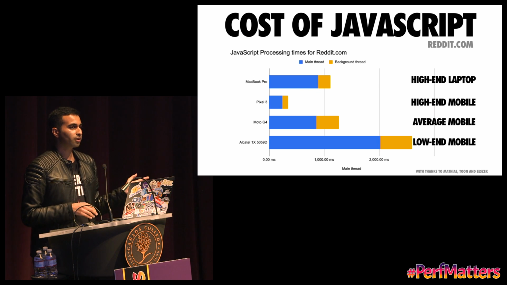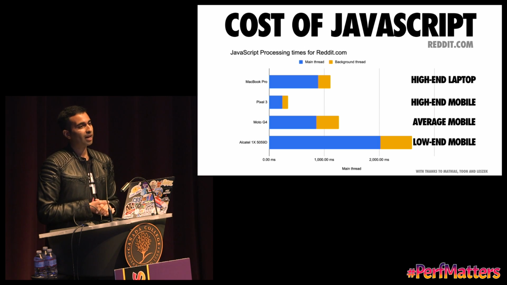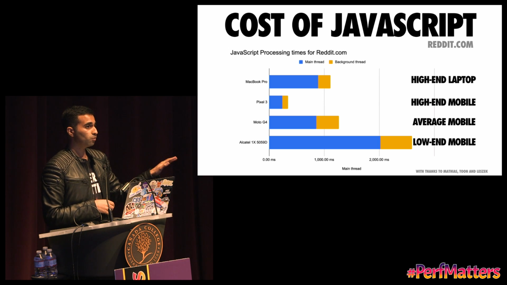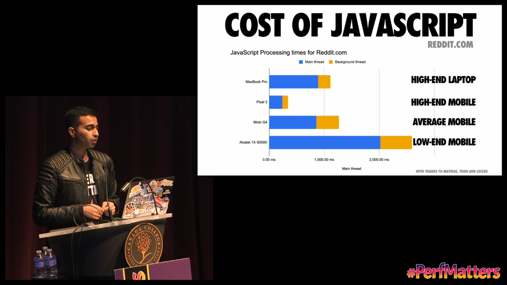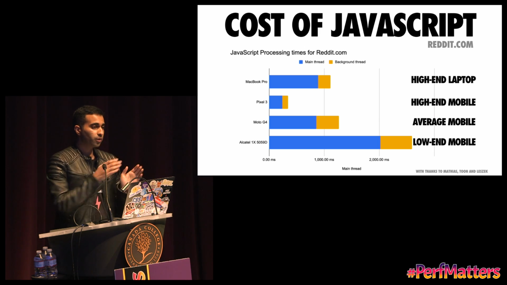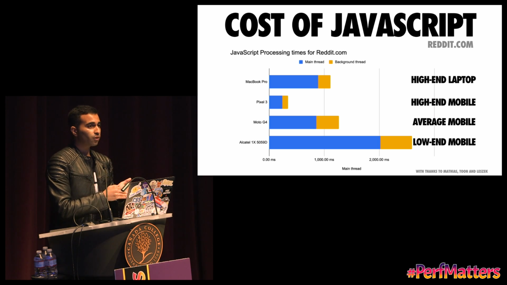So let's take a look at some new charts. For Reddit.com, this is where it's spending its time on a MacBook Pro at the very top. It's spending multiple seconds just processing JavaScript on the main thread. This is a huge amount of time compared to what some other sites are doing. It's a lot of time being spent, not spending a lot of time on the background thread. We take a look at their mobile experience, which really, if we're comparing apples to apples, is the last three of these. We see that processing time on a high-end device like a Pixel 3 is relatively quick. Processing time on an average phone like a Moto G4 is like 3 or 4 times as slow. And then it gets even slower if we look at a sub-$100 phone like the Alcatel One X.